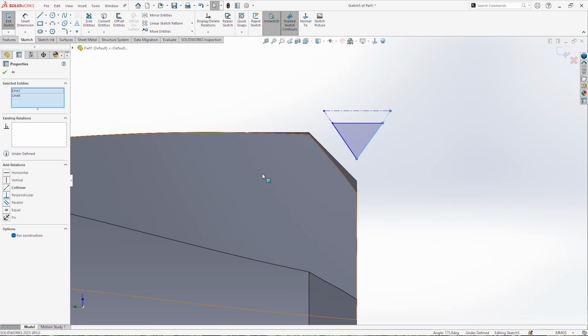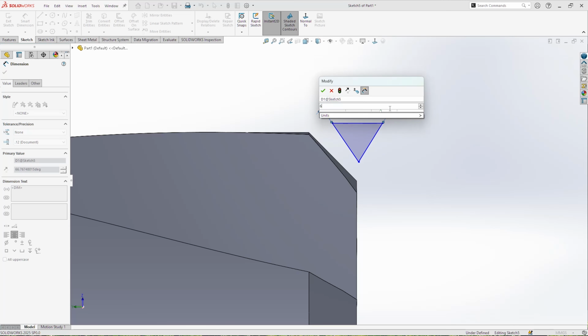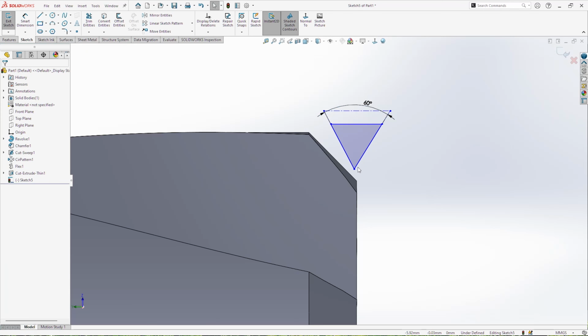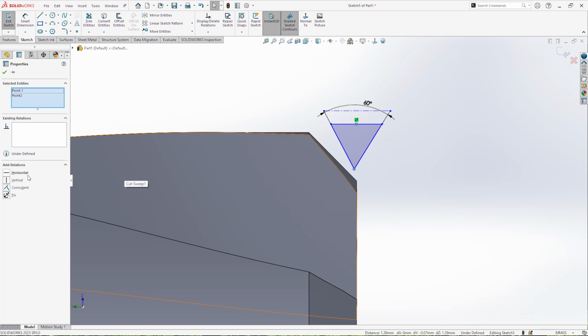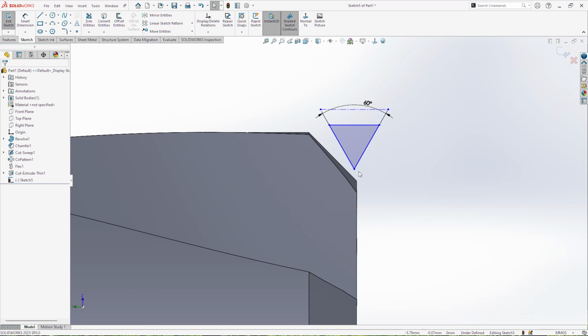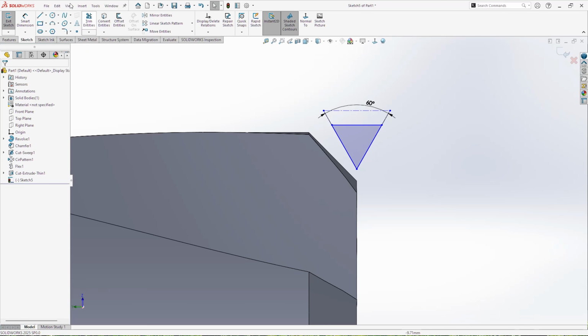I'm going to add a dimension here, collinear. Also on this side, it's already collinear. And I'm going to add one dimension, 60 degrees. I'm going to make a horizontal relation between this point and this center point. Also, this point has to be collinear with this line or this face here. Click coincident.